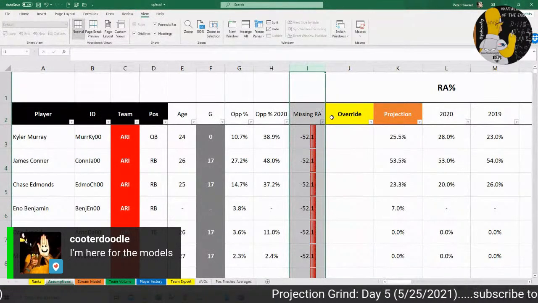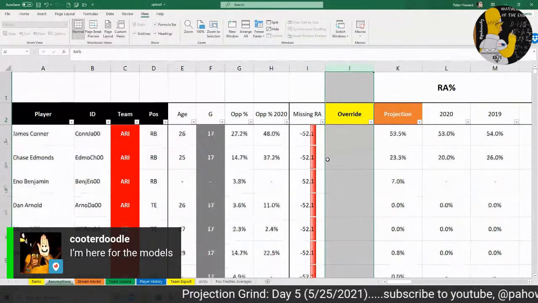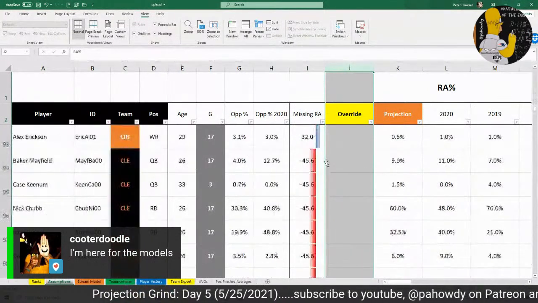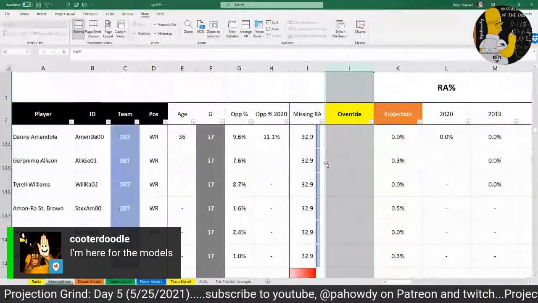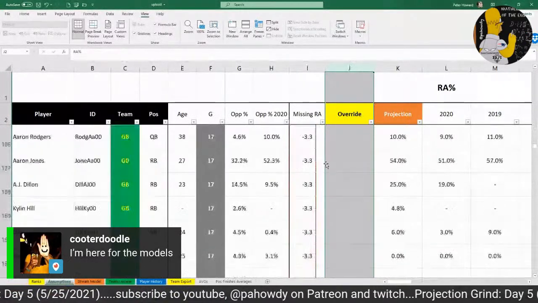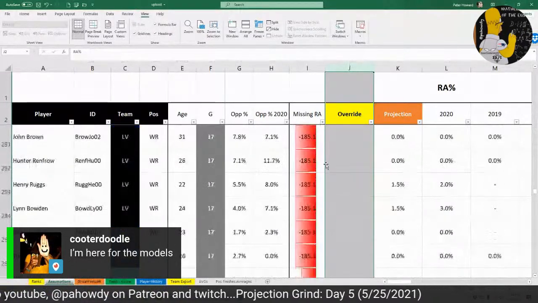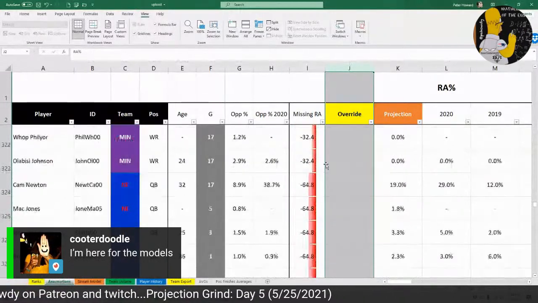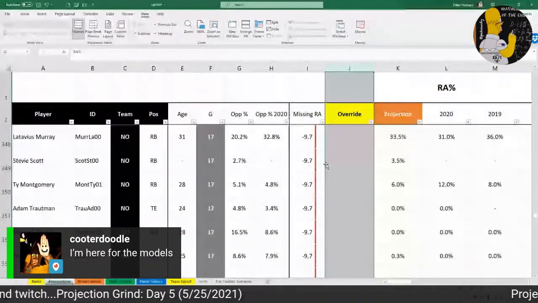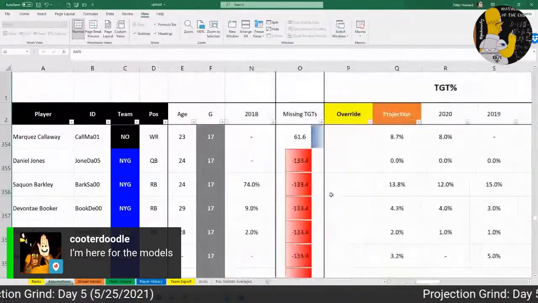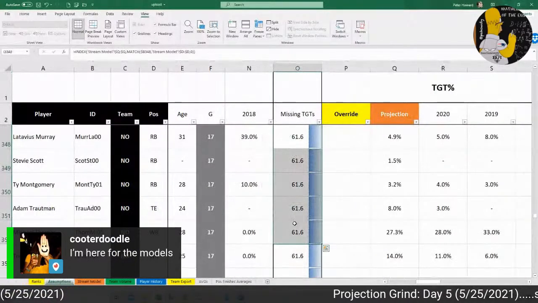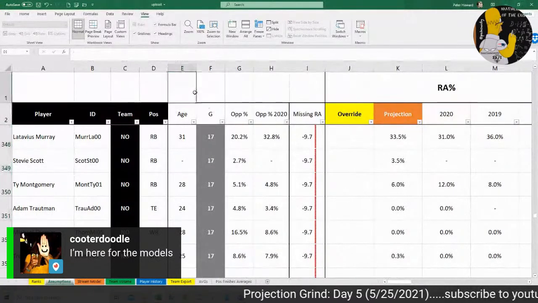Like I mentioned with New Orleans, I'm expecting to under project the New Orleans offense, because I just don't think they're going to pass as much with Jameis Winston or Taysom Hill instead of Drew Brees. And so when it comes to touchdowns in New Orleans, I'm going to expect to disagree with our touchdown regression model and leave it with excessive passing attempts still left on the field. All right. And that's it.